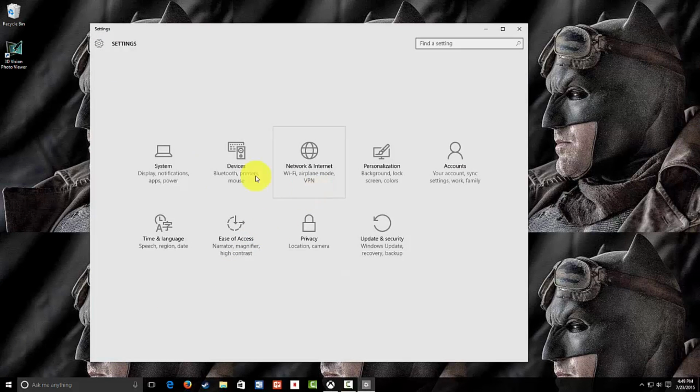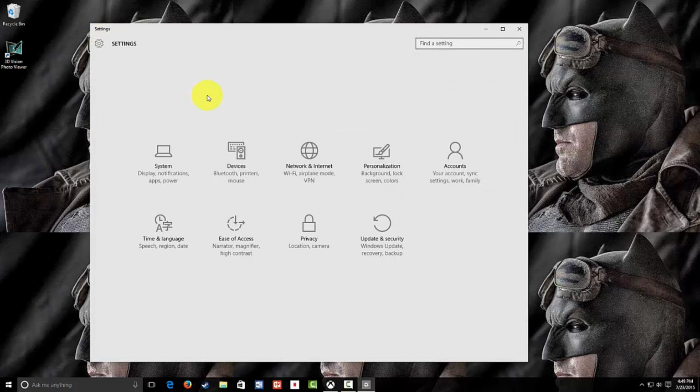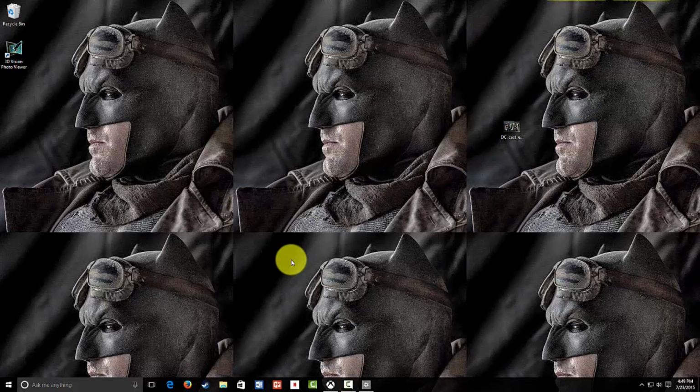It's been simplified, it's been upgraded, it's much easier for you to find stuff. It's in categories, and if you really can't find it, literally you just have to search. But they've made it a very easy thing to do, so you can go ahead, check for updates, you can see things are in the right area, and it's much simpler for the average user, and I think that's very key and important.